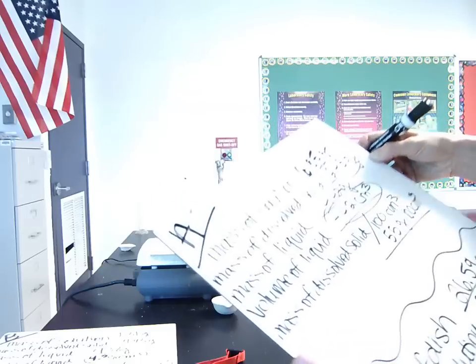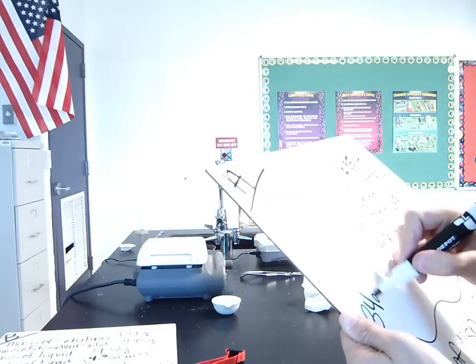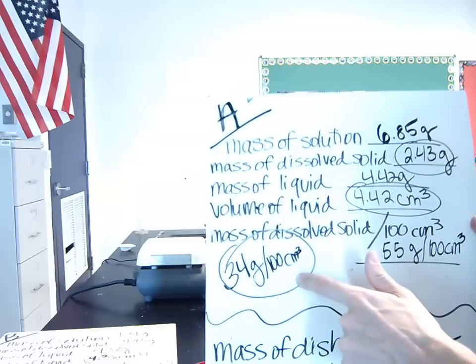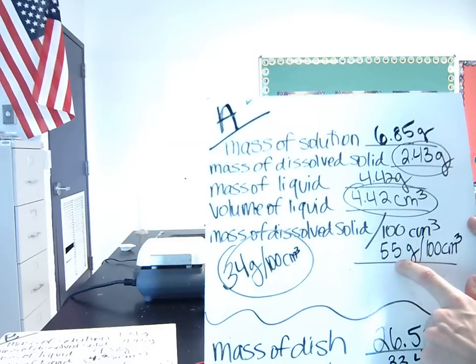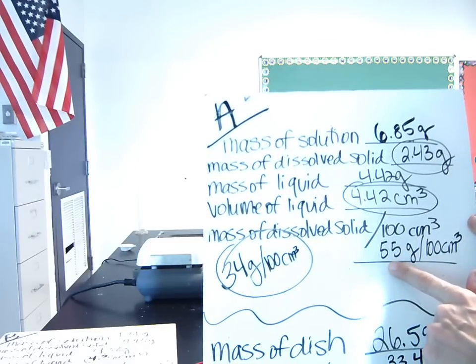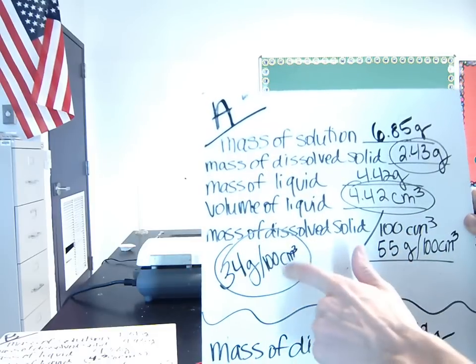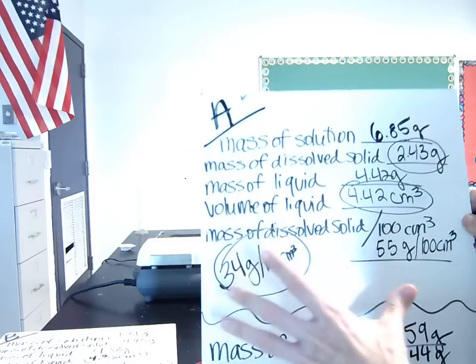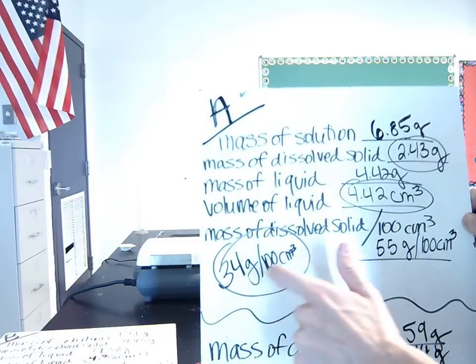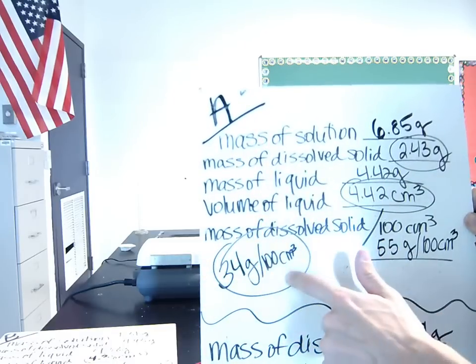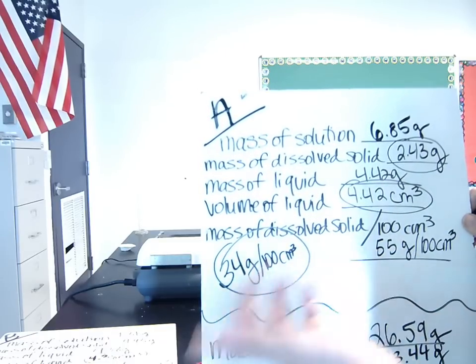Now, as I mentioned before, this number is also a little bit high. What it should be for substance A is 34 grams per 100. This is the actual solubility, this one right here. Okay, so my numbers are a little bit off, again, probably because I didn't get it dry enough. So that number's a little bit high, probably because there's still some water in there. This is what it should be. So for substance A, 34 grams will dissolve per 100 cubic centimeters. That is the actual solubility of substance A. Okay? And that is a characteristic property.